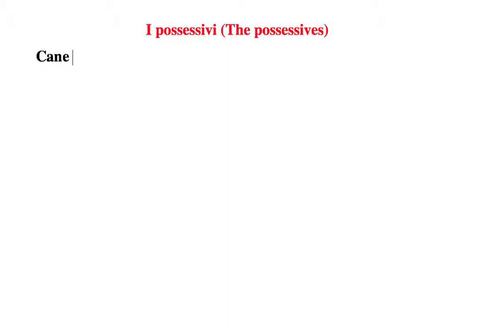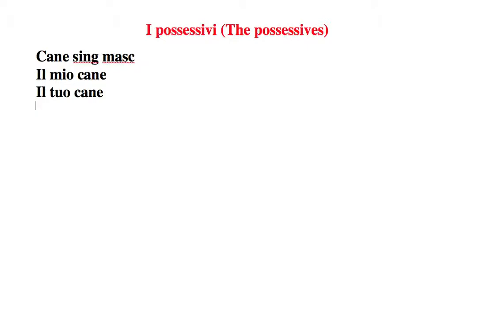It's an Italian singular and masculine word. So singular and masculine. You check the table and you see that you must use for a singular and masculine word il mio if you want to say my dog, or il tuo if you want to say your dog. So il mio cane, il tuo cane. Okay, and so on.